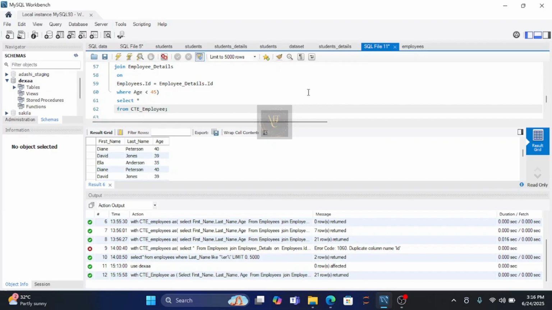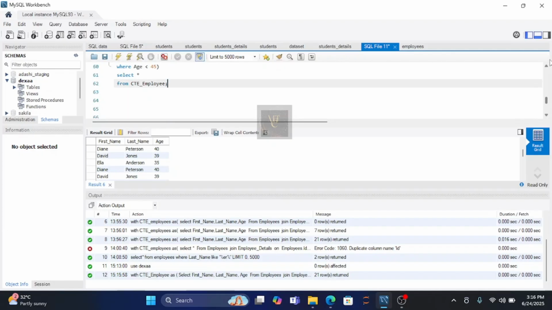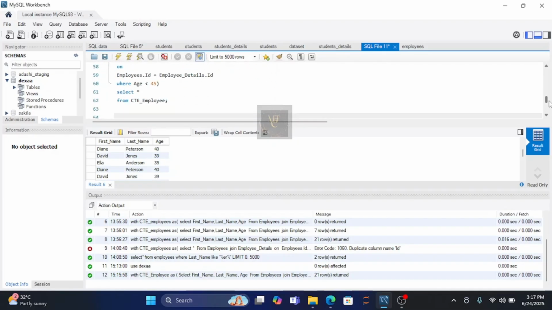So this is how to use your CTE. You see that everything you have done, all the code and whatever expression you wanted to have here, you have stored it under your CTE. Then you just select all, or you could select the columns, and just select from the CTE and run it. I hope this helps. I hope we understand how to use these expressions. They are quite simple. They help simplify our code and help make it more readable. Thank you.